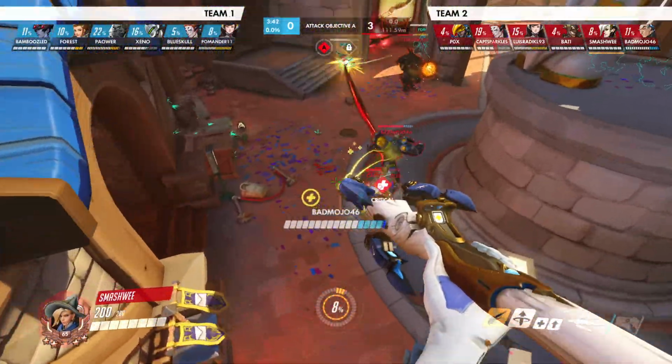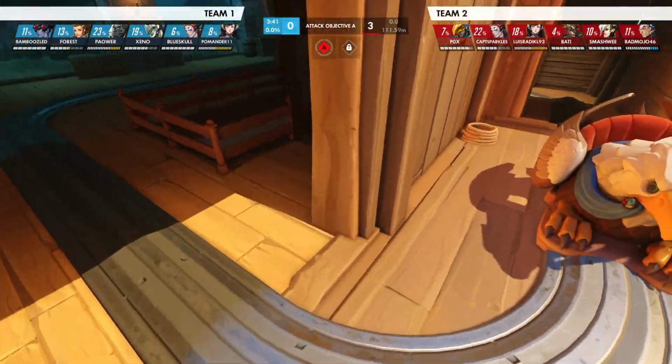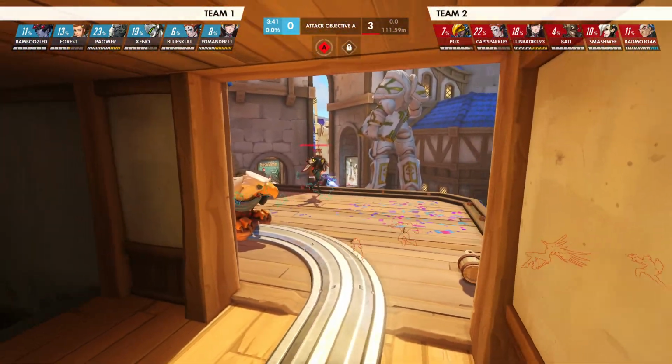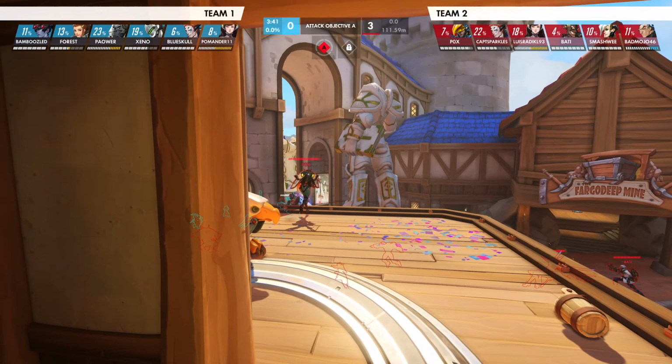Okay, so you heard the Widow shot. I liked where you were at the start, in this building, this was perfect. You stay right here, you damage boost your Pharah, that's where you need to be. And then you could hear the Widow shot, so you know they have a Widow.